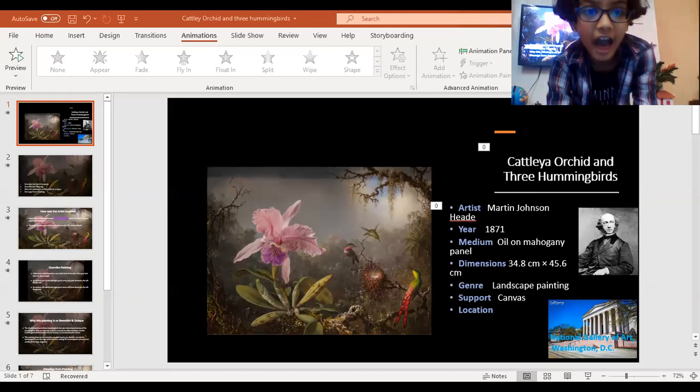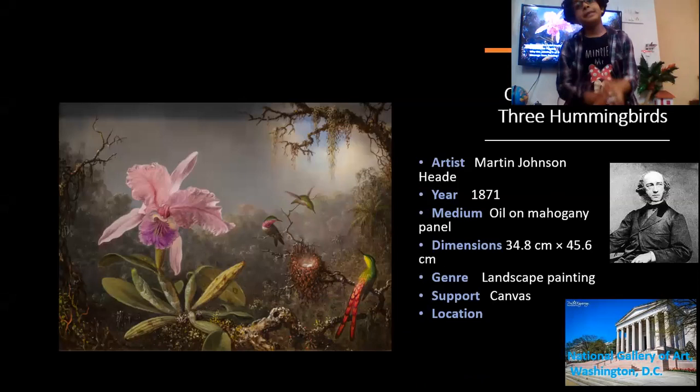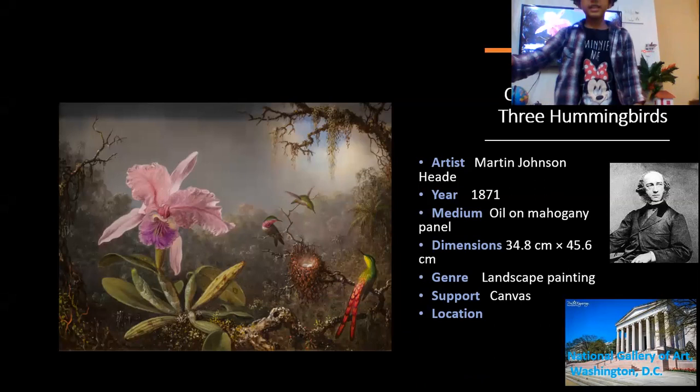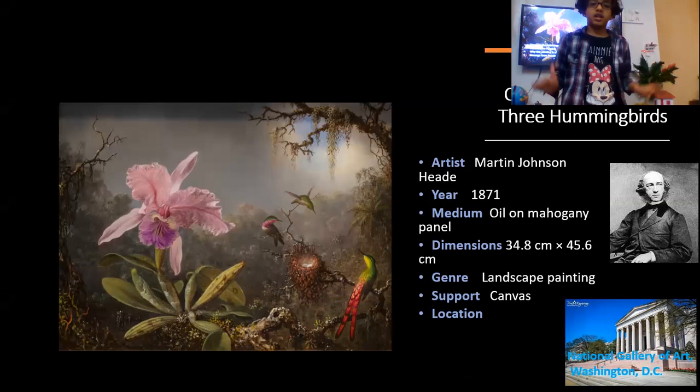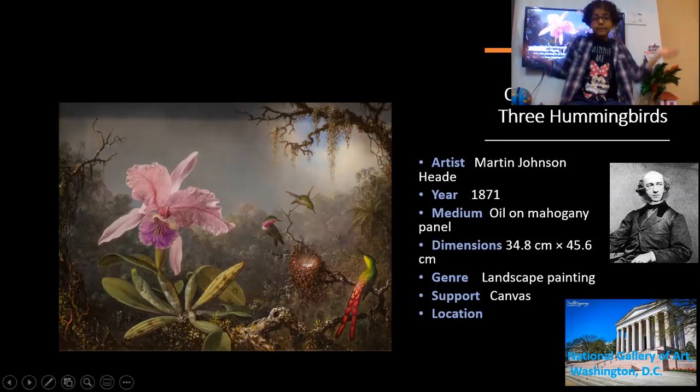It is Cattleya Orchid and the Three Hummingbirds. The artist is Martin Johnson Heade. This was created in the year 1801 and it's an oil on panel painting. The dimensions, meaning the size, are 34.8 centimeters by 45.6 centimeters. And it's a landscape painting.